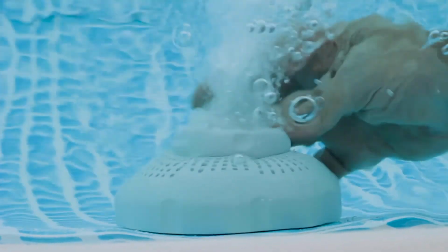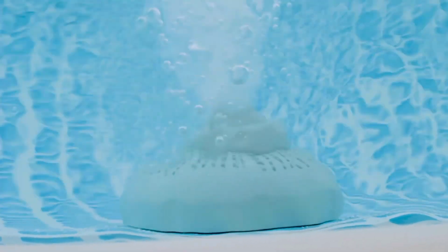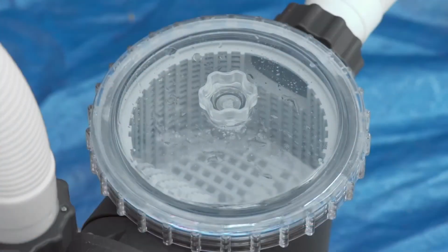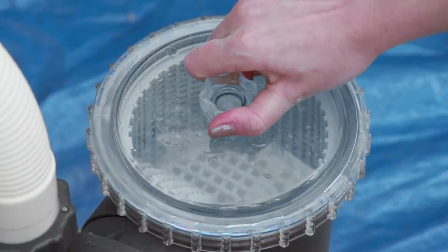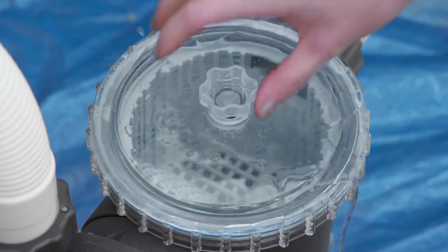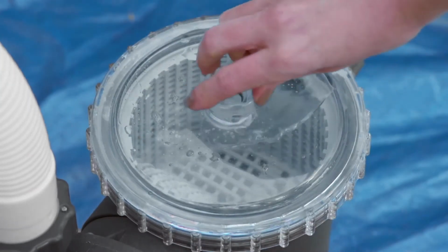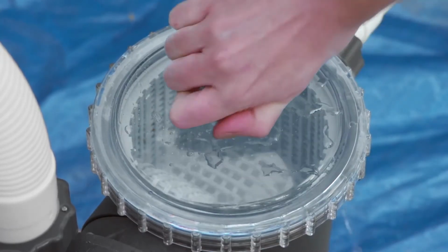You can adjust the direction of the inlet jet by hand. If there is air in the leaf trap pre-filter, check that all connections are tight. Loosen the air release valve on top of the leaf trap until water runs out and retighten the valve. If necessary, follow the same procedure with the release valve at the bottom of the leaf trap.